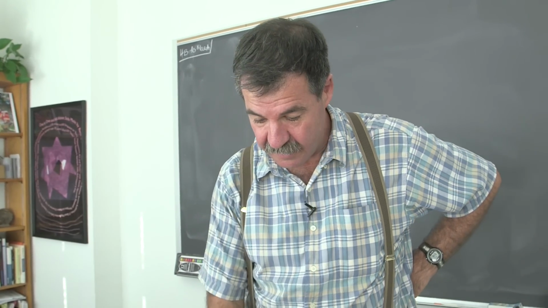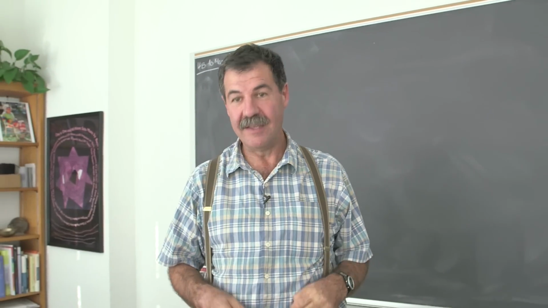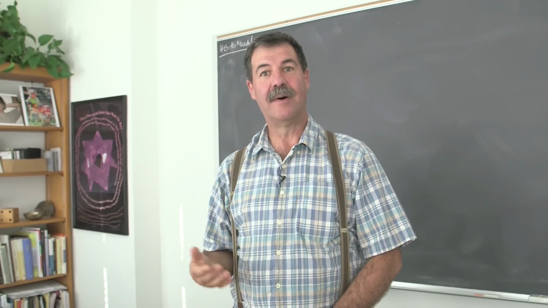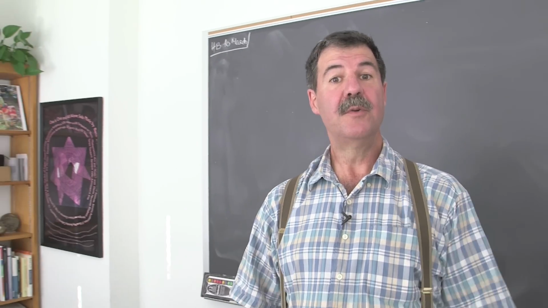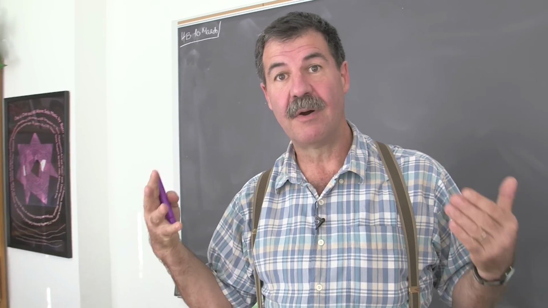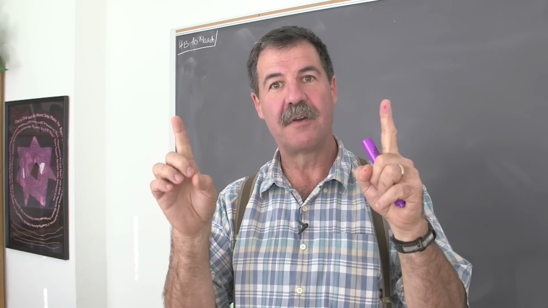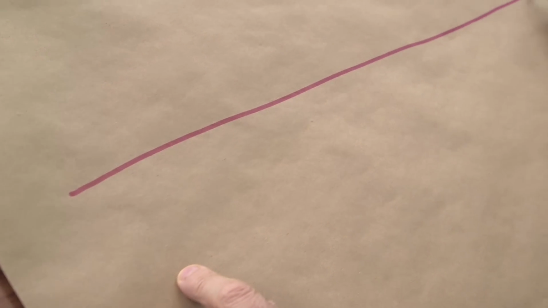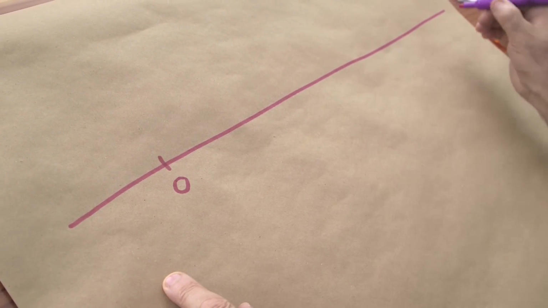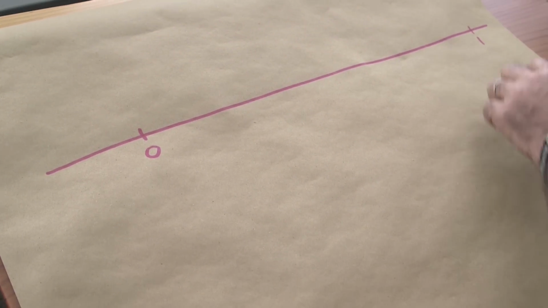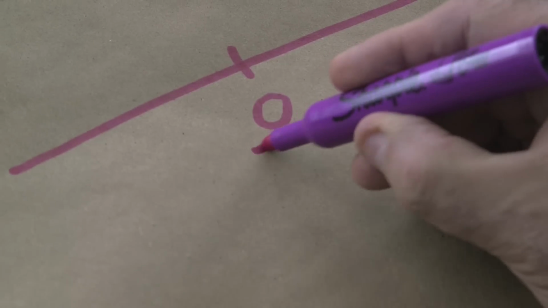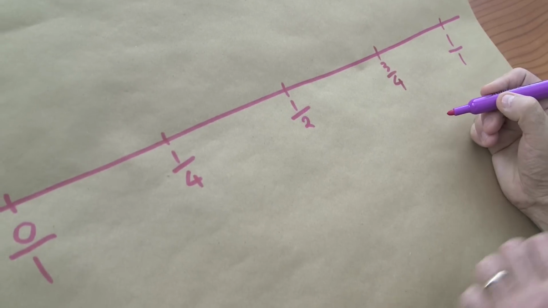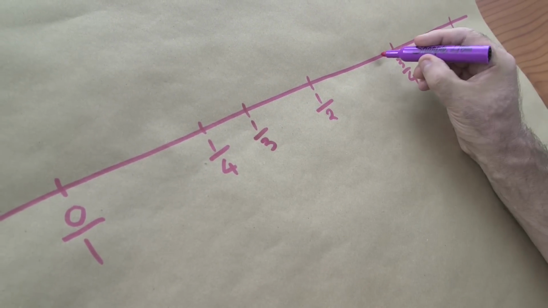My intention is to show you that this funny addition actually comes up in two very different contexts. The original one discovered by Farey, and another one which will be called the Ford circles. What we're going to do is that we're going to list all possible fractions. There are a lot of numbers, so we're going to only focus on the ones between 0 and 1. So here is the number line, and I'm going to be between 0 and 1. And by the way, 1 is a fraction, it's 1 over 1. 0 is also a fraction, it's 0 over 1. There is 1/2, 1/4, 3/4, and then there is 1/3, which is probably somewhere like here, 2/3, somewhere like this.